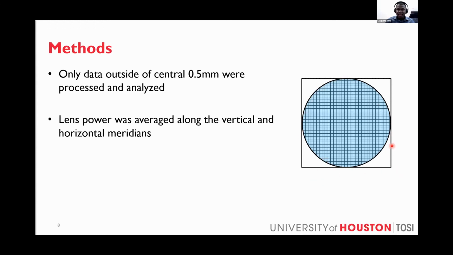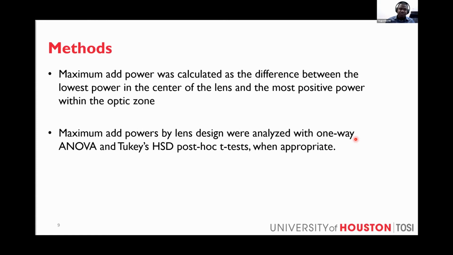So here's an illustration of the output you get from the SHS ophthalmic. This would be the contact lens, and each square grid here represents a discrete point at which the power is measured. However, we masked the central 0.5 millimeters because with this instrument, you get artifacts within this central portion. This has been reported in other groups that use the same instrument, and they also masked this central portion. And then also because all the lenses were rotationally symmetric, we took the power along the horizontal and vertical meridians and averaged it to generate the power profiles I'll be showing you.